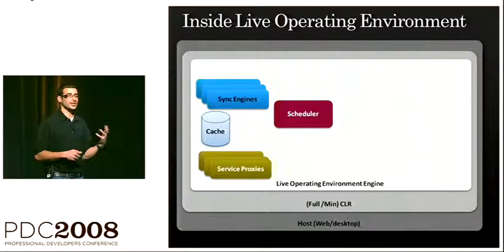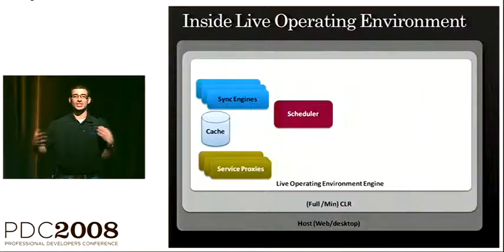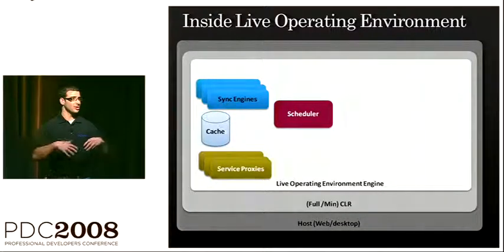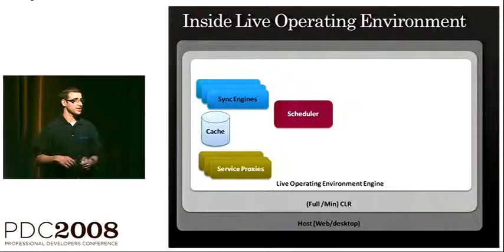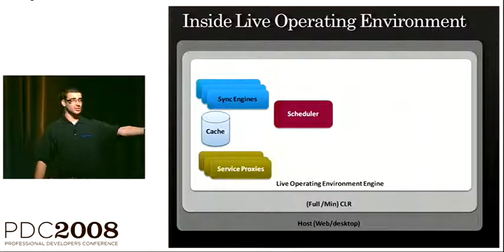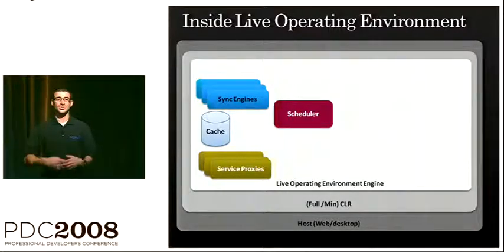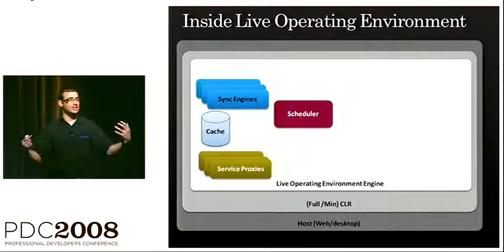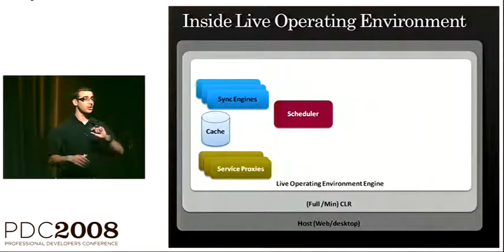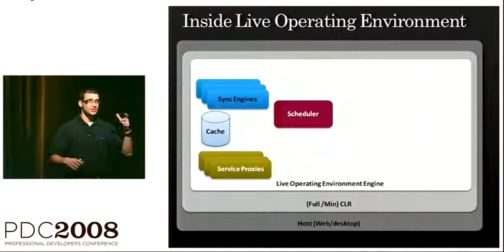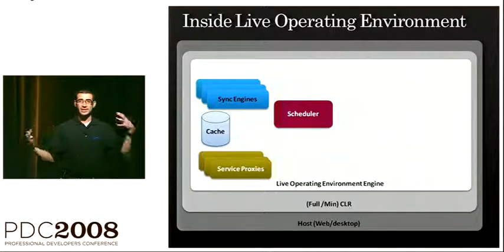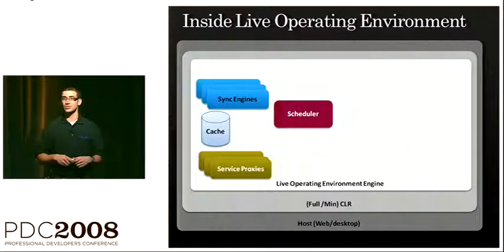One, we have the service proxy architecture. The service proxy architecture allows the live operating environment to essentially shield itself and abstract itself from all the intricacies of the services it talks to. So we have a service proxy for storage, we have a service proxy for directory, we have a service proxy for identity, we have a service proxy for contacts. You can add as many service proxies as you want, and many of them are ultra thin. They're just doing essentially an adaptation layer between one data type and how it's reflected in our resource model.